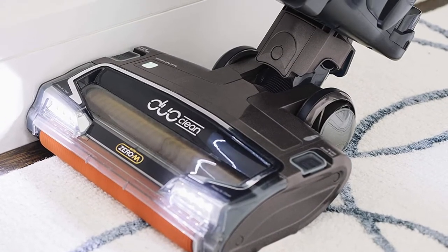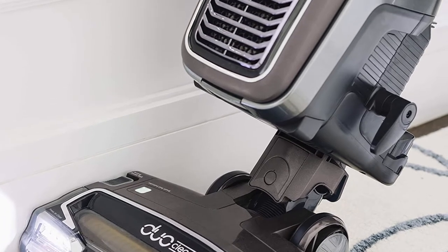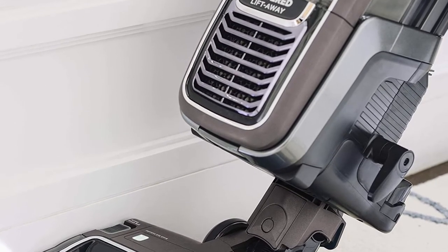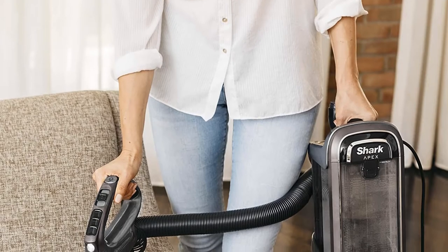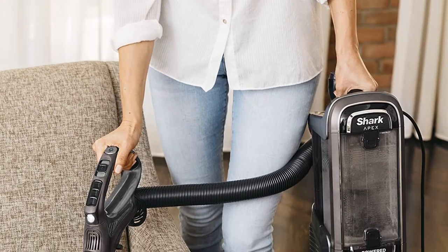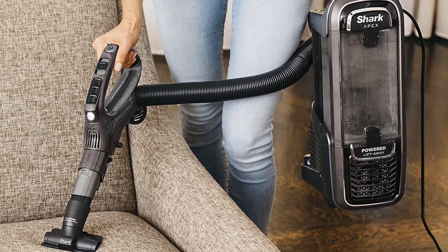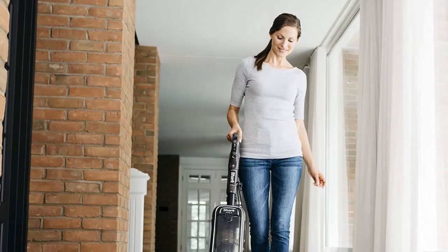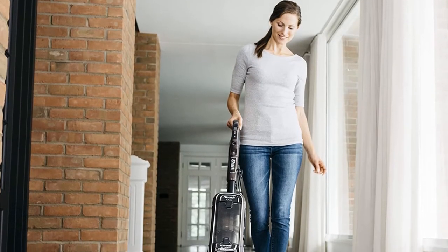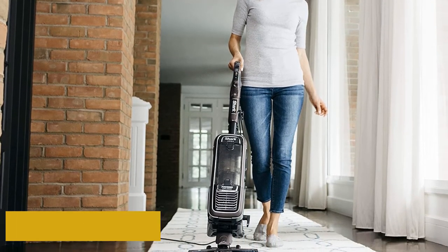Cleaning pet hair by hand with brush rolls is a frustrating process, especially since cleaning the rolls is difficult and tiring. Our friend Jill used to do that until she bought the Apex AZ1002, so we had a real testing environment here to check how well this vacuum does its job. We found the smart machine to be simple but highly effective. Attached with a DuoClean system, the AZ1002 removes any unwanted hair, both from pets and humans.